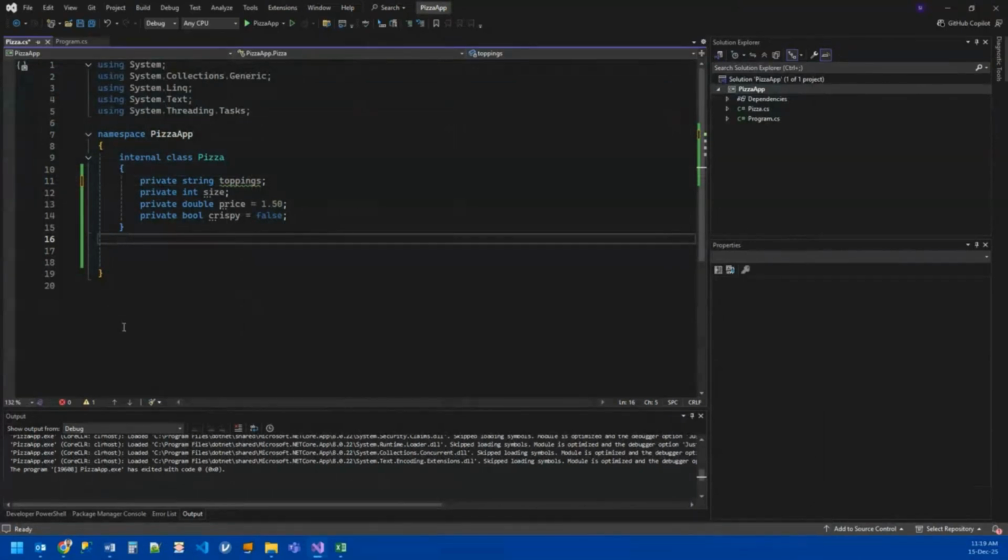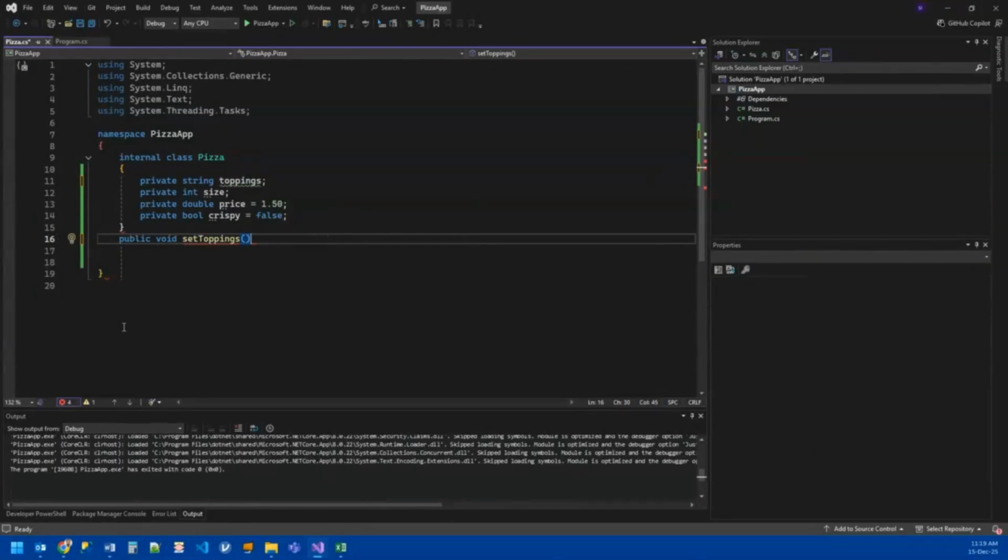What are the rules for the set? Set method, all the set methods are public, because I want to use it. If it is not public, how can I call it? Public. And here, always the set is void. Then you put set, and better to use the same wording to know we are talking about this. Toppings and brackets, and you want to set something.